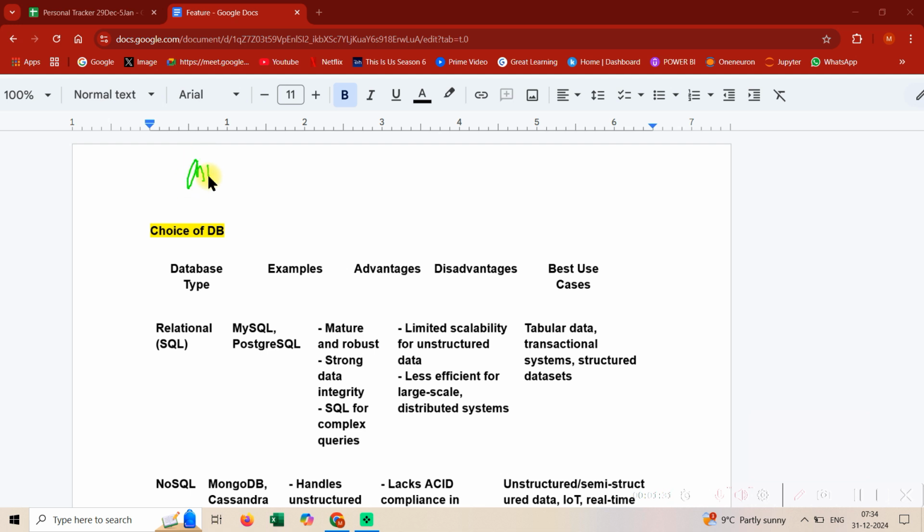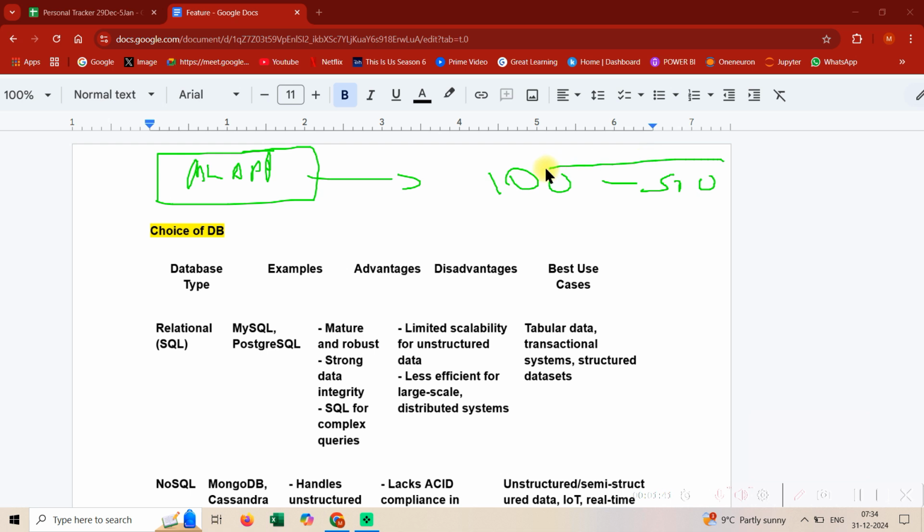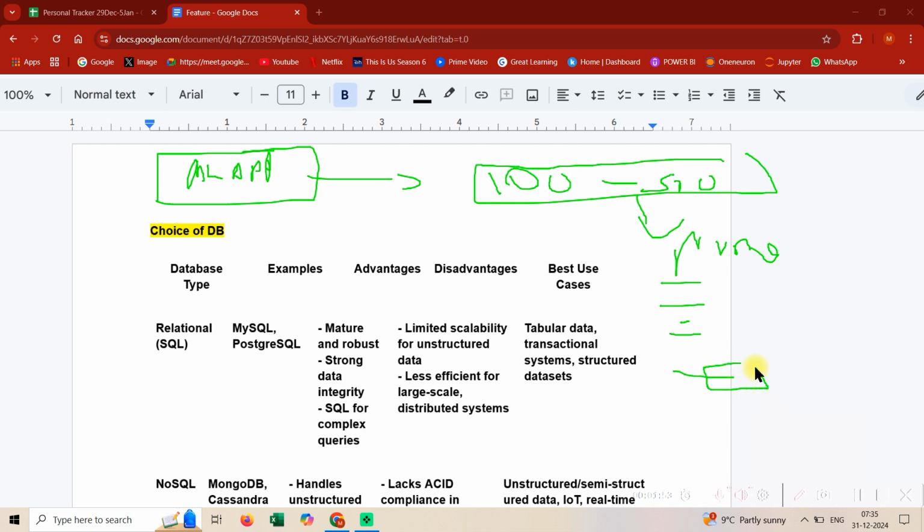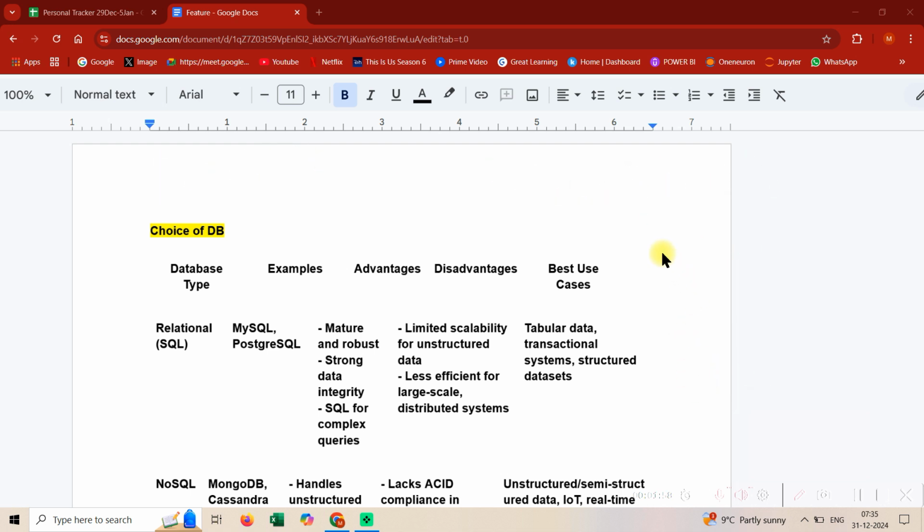So guys, usually let's say you want to build an ML app, okay, which will, let's say, at most have 100 to 500 concurrent requests, and whatever data you want to collect or store in terms of retraining and everything, mostly everything is in numerical format. So it's more like if you have height, weight, stuff, just predict whether I'll be having diabetes or not, whether the person is going to do a fraud or not, what would be my sales. So for these type of use cases, just close your eyes and go for relational SQL databases.